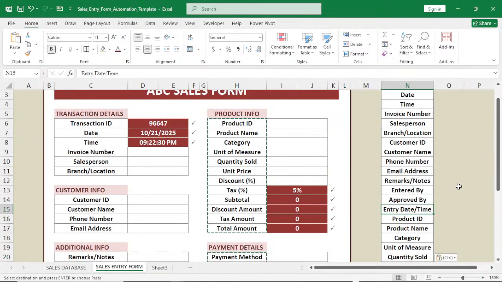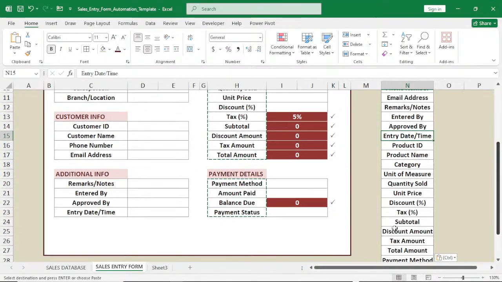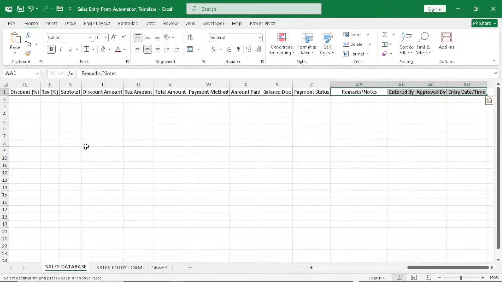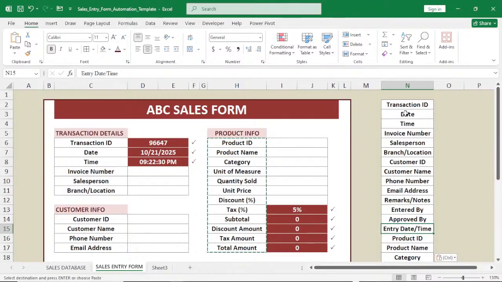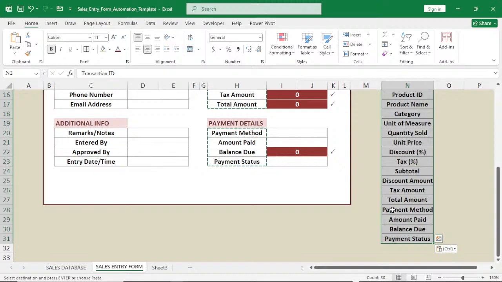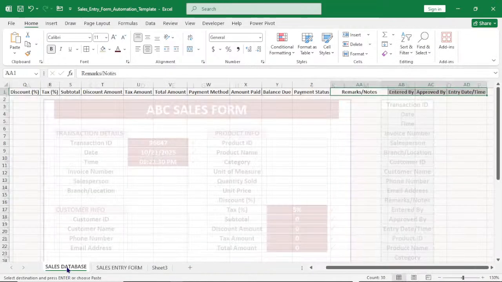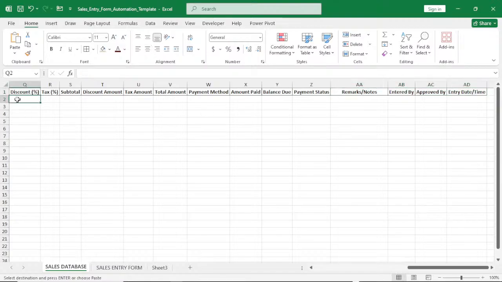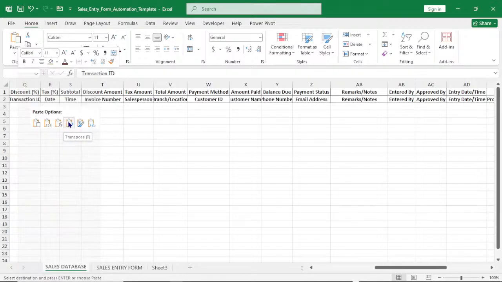Now once I copied everything, all the headers, these headers are the same as this. So to ensure that they have the same header, I'm going to copy everything here. Head over to this place, right click and paste as transpose.